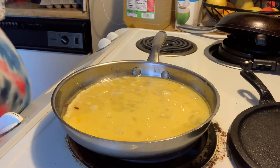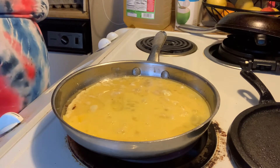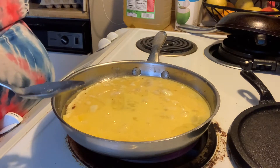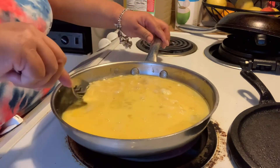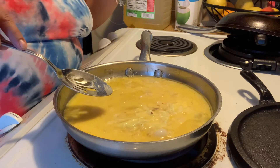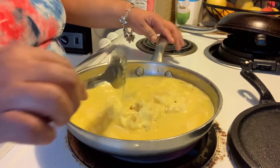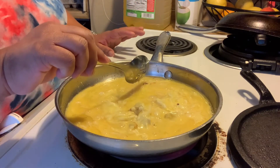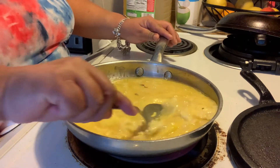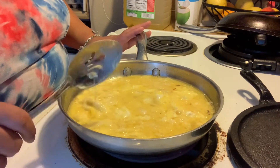See how the edges are cooking? Sometimes I'll try it out on that edge, but right now I'm going to let them cook a little bit more. You'll start seeing the edges cooking, and you'll know the center is cooking because you'll see it. So here I go — I turn it. I didn't flip it yet because it's just the edges, but soon I will, once the middle starts cooking and bubbling. I'm going to turn it to the middle, waiting until I see the cooking on the edges again, then I'll turn it and get the middle area and just go around.